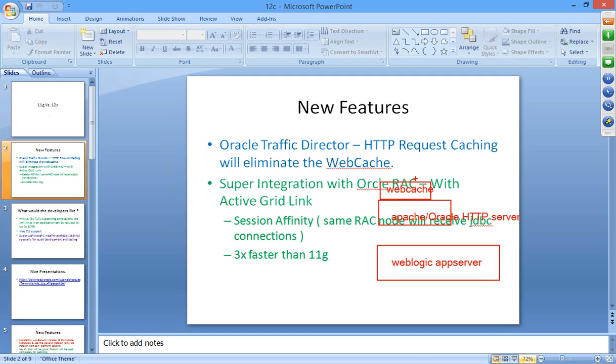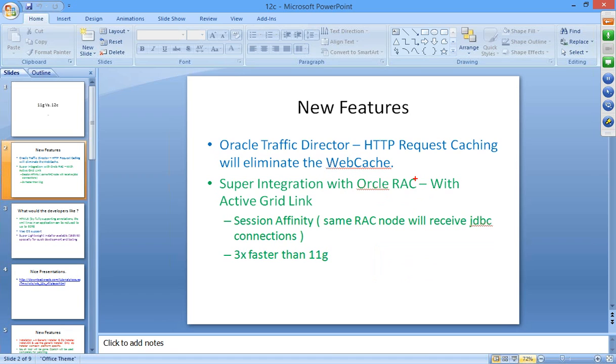Apart from this, a more noticeable change for WebLogic in 12c is its connectivity or integration with the database. Now it is heavily integrated with the database, and it depends on the Oracle Notification Service and what is called Grid Link to give super failover and load balancing across the nodes of a RAC.